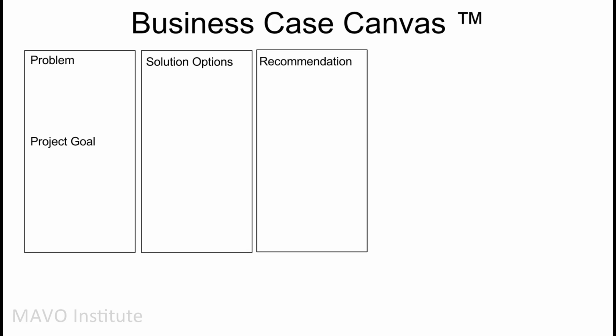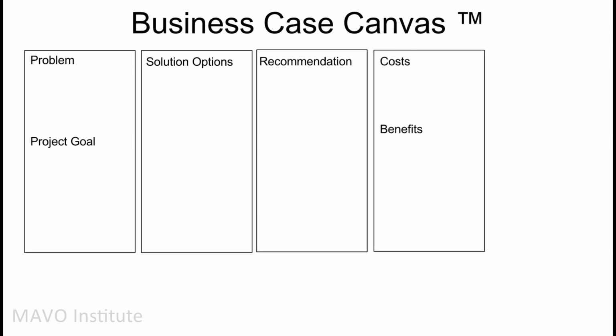Third, you want to include the recommended project or proposed solution based on previous assessment of alternatives. This part also mirrors the information from the project charter that supplements this section. Fourth, you need to include cost and benefit. Cost should include capital expenses and ongoing annual cost. Benefits could include incremental value, cost savings, improved customer experience, or risk reduction.